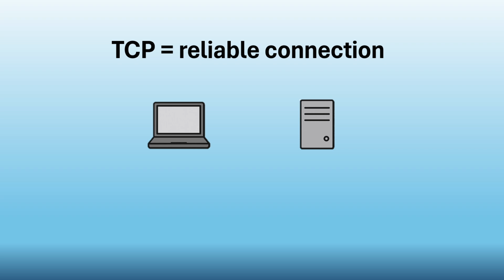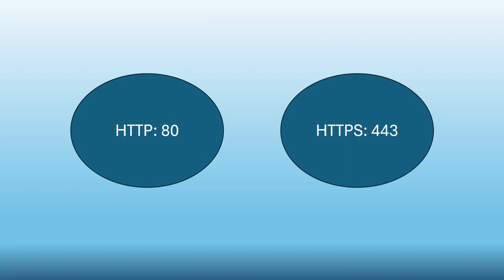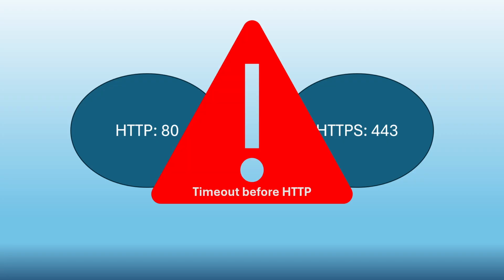After DNS, you still don't send HTTP yet. First, you open a connection, usually TCP. TCP starts with a 3-way handshake. SYN, SYN-ACK, ACK. Only after ACK is complete can HTTP flow. Port matters. HTTP is typically 80. HTTPS typically 443. If the connection can't be established, you will see timeouts, again before HTTP.